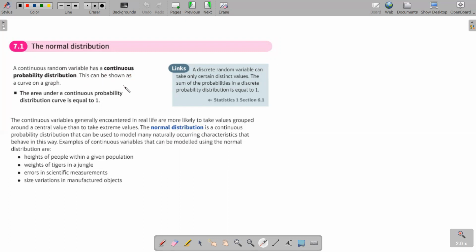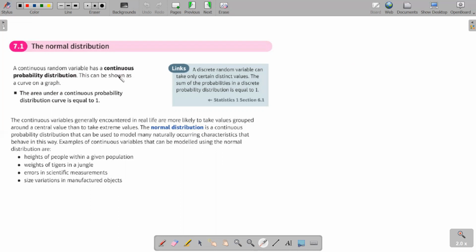So when it comes to continuous variables, if you try to take this continuous variable into some kind of a distribution, it always comes as a curve on a graph. It doesn't come in a table. In the previous section, do you recall, for each x value we wrote the probability? That's what we did, right? It was a simple table. The probability distribution was simply a table.